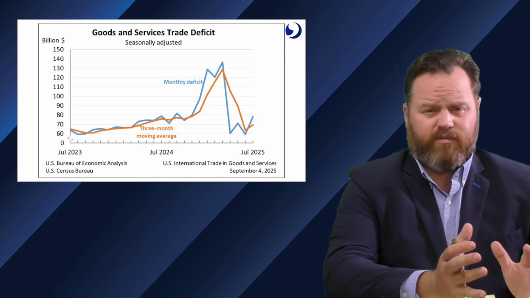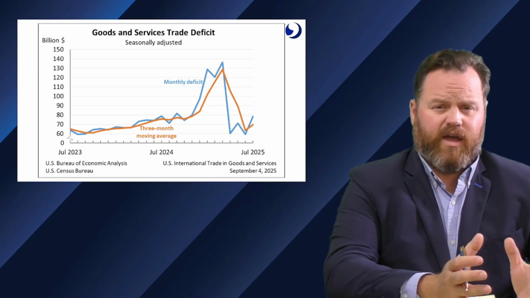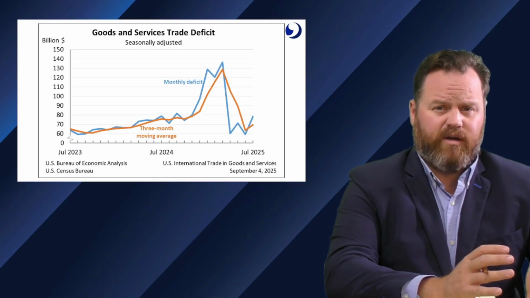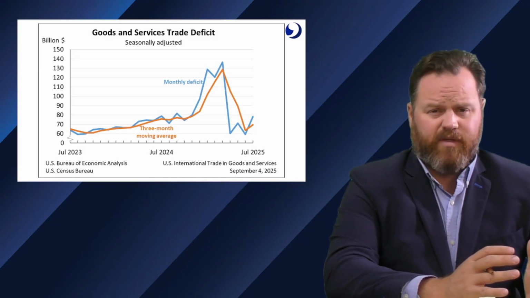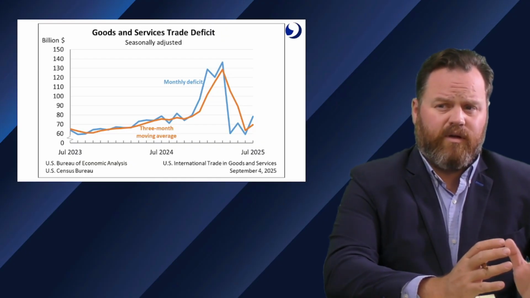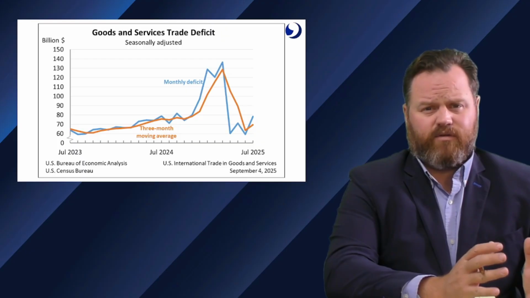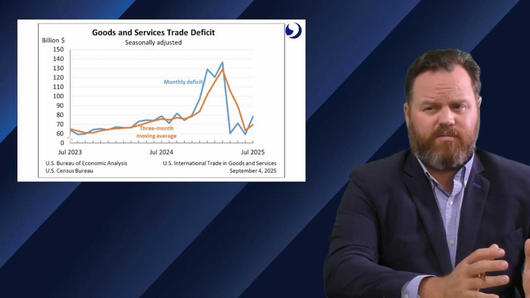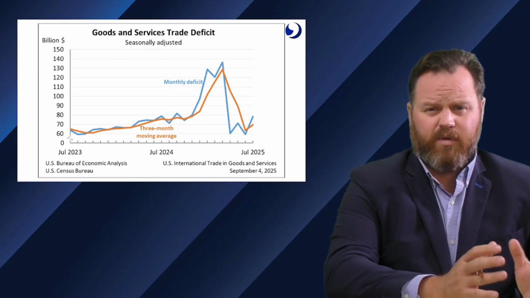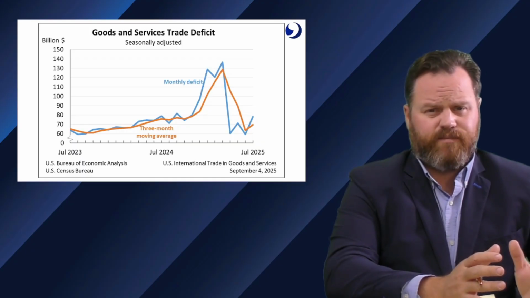If you're a manufacturer or a buyer, what do you do? You buy everything you can if you expect prices to increase by what we found out later was going to be mandated to be 30%. So you bought everything you possibly could. Massive new buying, massive new imports, that's a net negative for GDP. So we had negative GDP, but if we had a more normalized number, GDP would have been a little bit less than 2%.